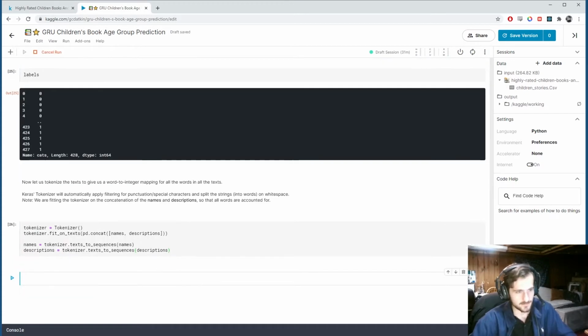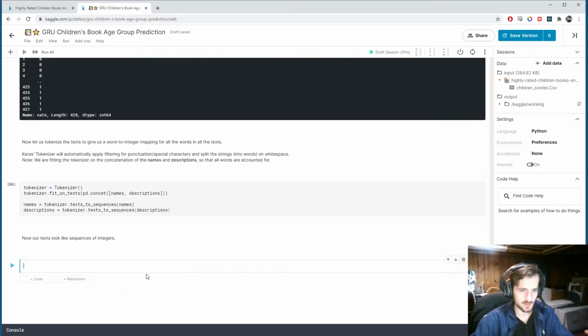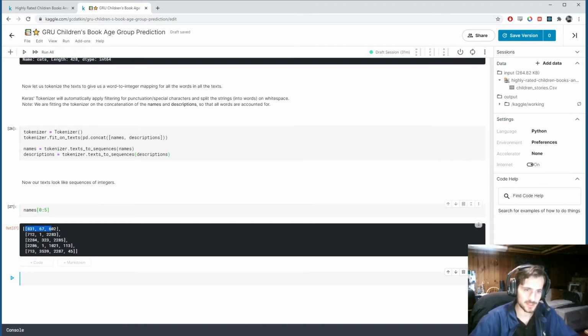Alright, so let me just demonstrate a little. Now our texts look like sequences of integers. So if I look at the first 5 values in names, you can see we now have sequences of unique integers where each integer references a word. And we can get the size of the vocabulary by checking the word index in the tokenizer.